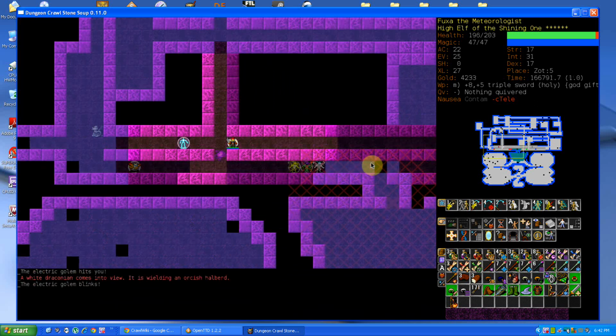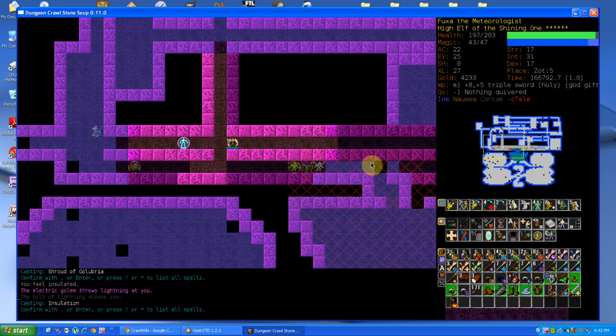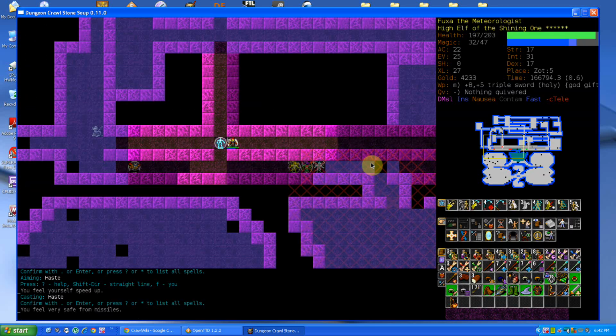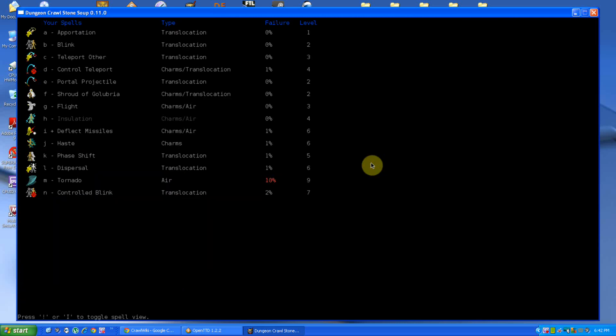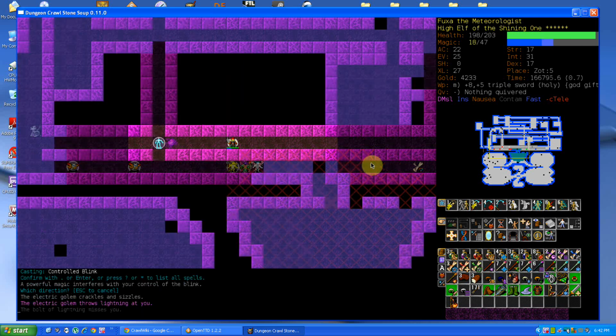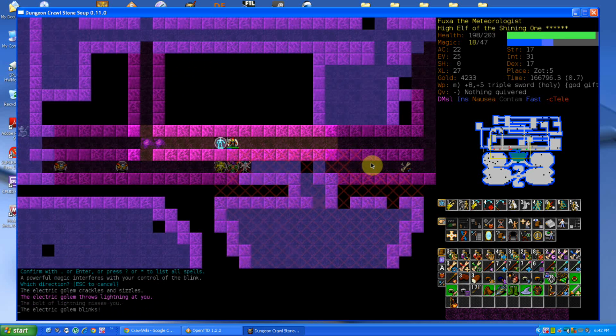Move this way. Put this on preemptively. Put on Haste. Deflect Missiles. I'm tempted to do Control Blink. I actually miscast that. That sucks. Let's do it again. And then go this way. Yep, he blinked again.